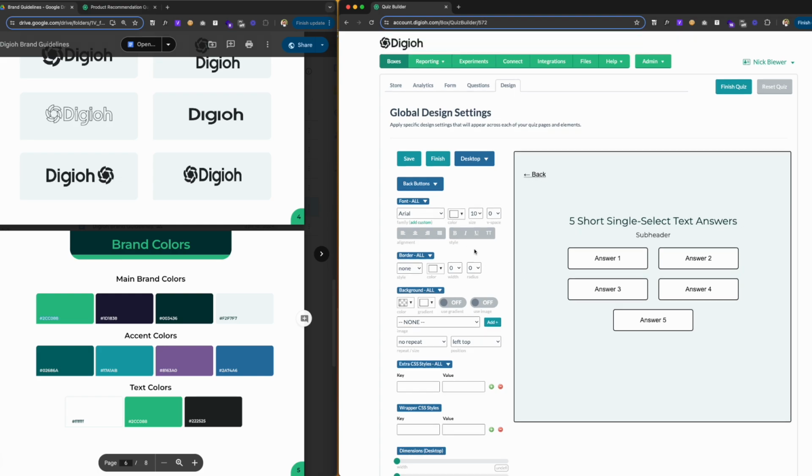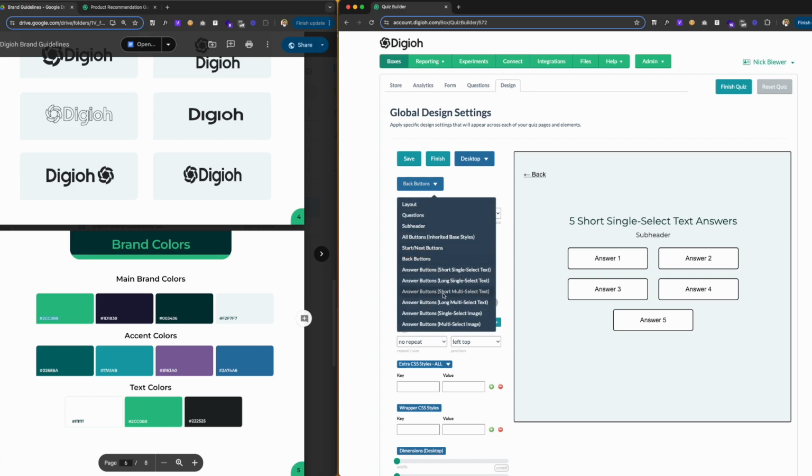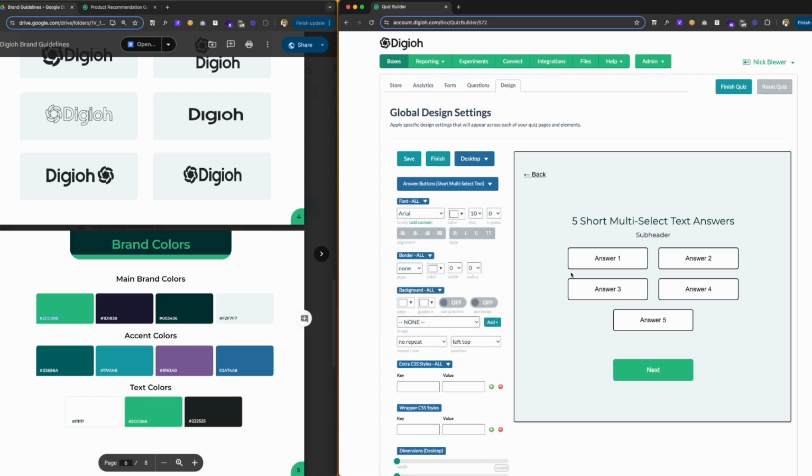For the rest of the buttons, you'll have similar options to edit any of the styles for each of them individually. So I won't go through each of them, but I will show you one more feature that we do have. And we'll view that on the short multi-select text buttons. So for these, by default they come with a little check icon which will display. To do that, you would just turn this image off. It shows on here, just click it on and off, and that will disappear if you don't want it and want to just rely on the color changing to show that it's been selected.